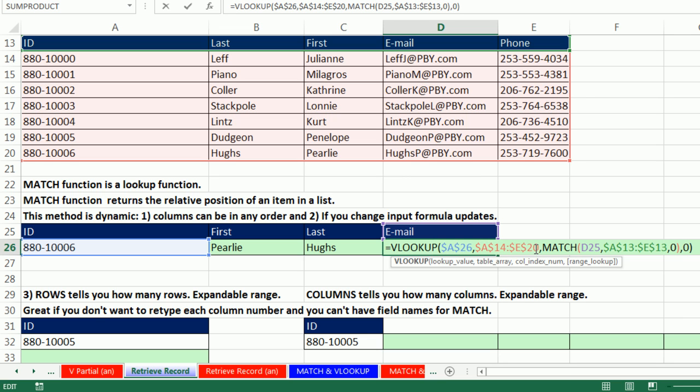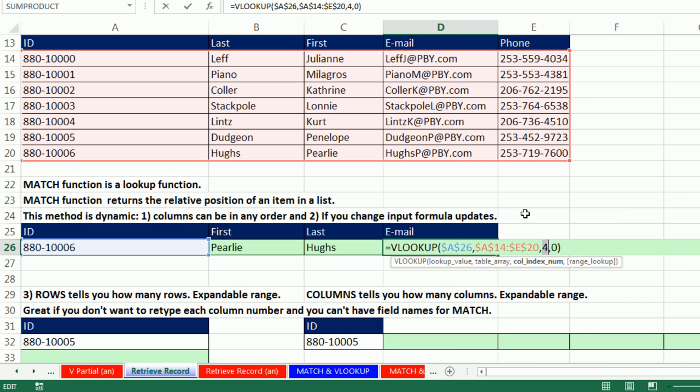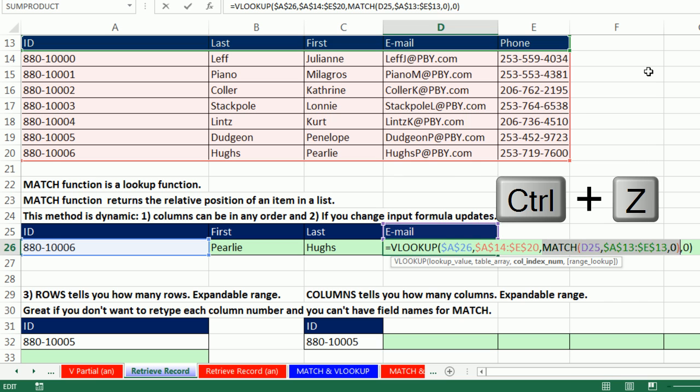Notice VLOOKUP and match together had to determine what? It had to determine a row and a column. So another way to think of this when using VLOOKUP and match together is, yes, VLOOKUP looked up this ID, it determined the row number. It was the last row in the table. And then the match, if I were to hit F9, it determined the column number. So another way to think of VLOOKUP and match together is doing a two-way lookup. Which row, which column? Control Z.